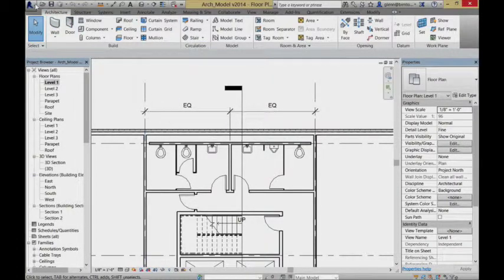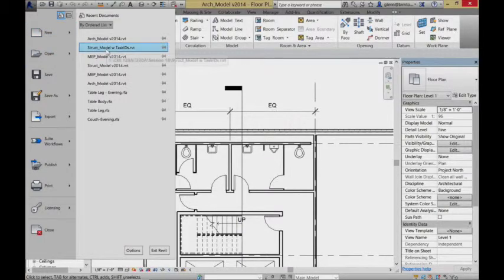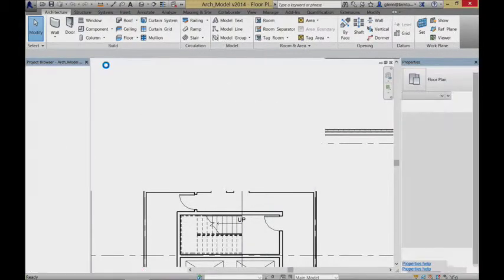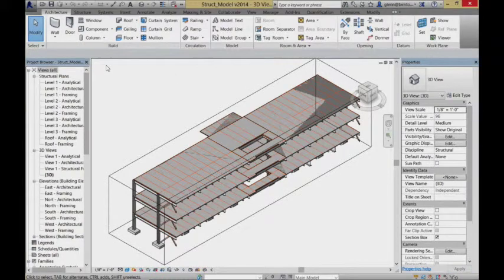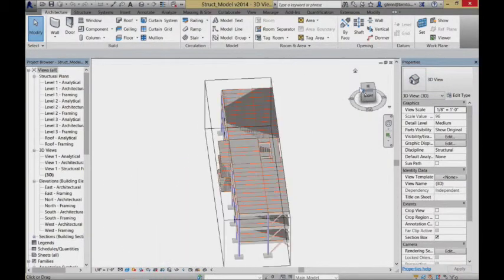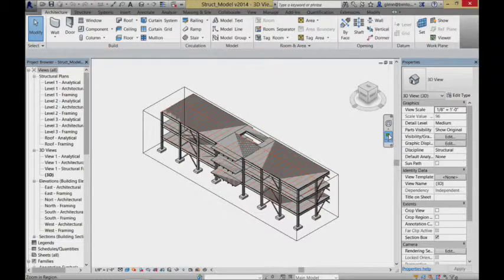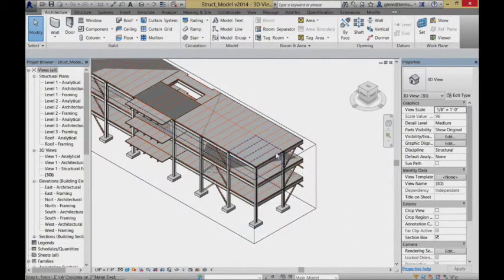If we open up the structural model, and again, use these as examples of what's expected here. In this model, you'll see that there are beams and beam systems. This model actually has K-braces in it too. It has a little bit of lateral bracing in there. I'm not asking you to do that. Ultimately, we would think about some sort of lateral support system, whether it's coming from a concrete shear core or some sort of bracing. But we'll simplify for right now.